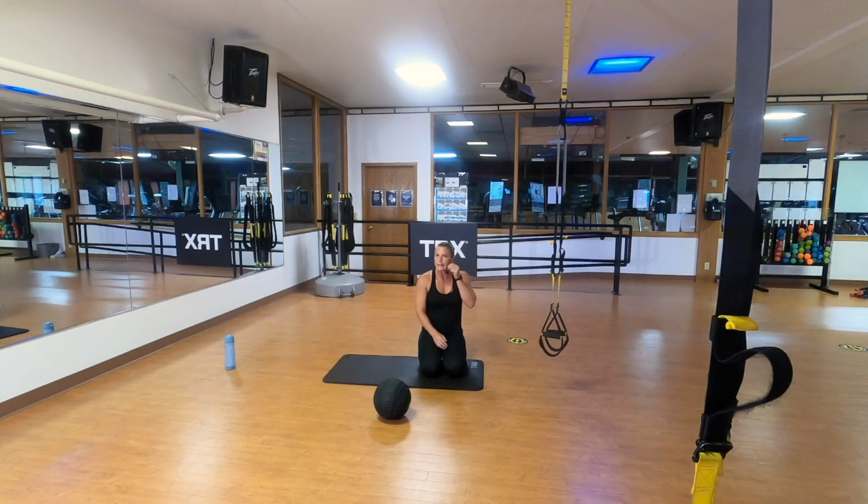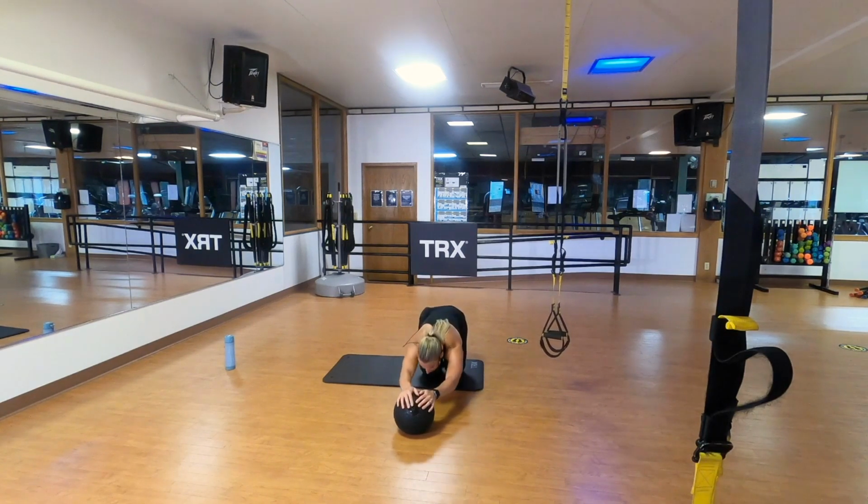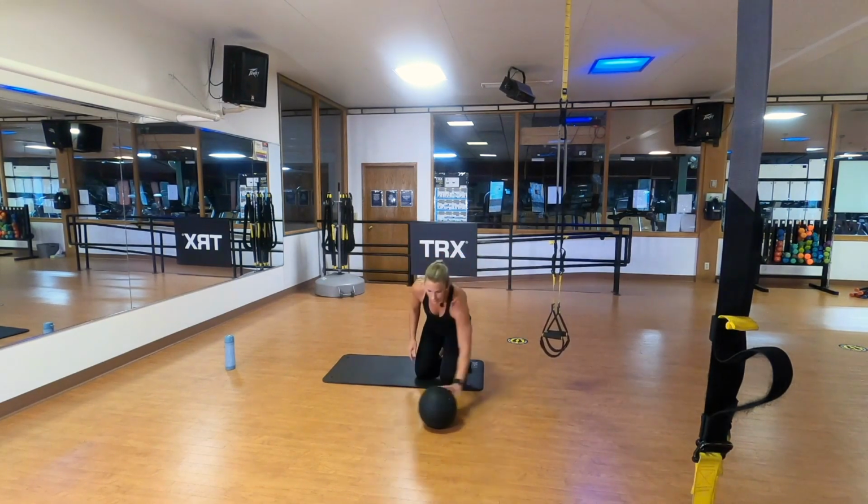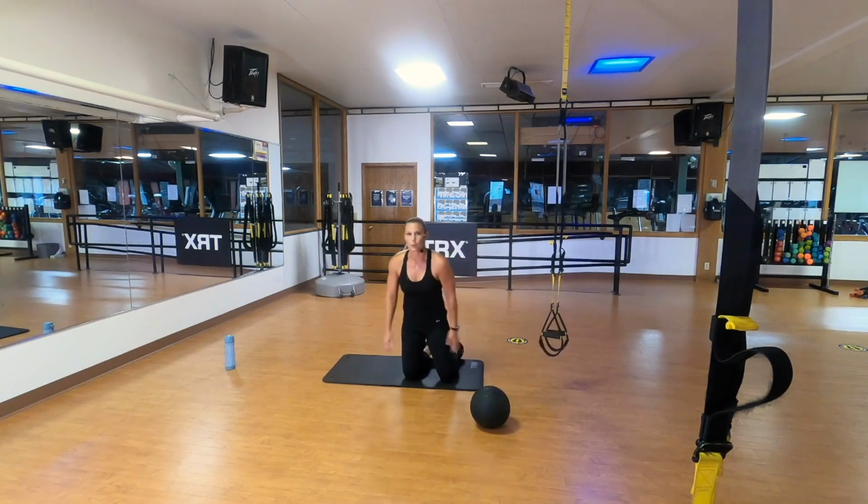Then you'll get a little bit of break from the push-ups for a bit. Although sadly, they're not going to be gone forever. Stretch it out. Relax your neck. Swing out those arms. We're going again in 15 seconds. 1 more set of these slam ball push-ups.